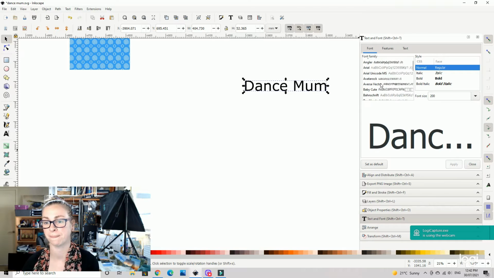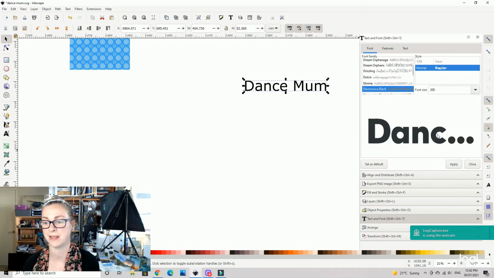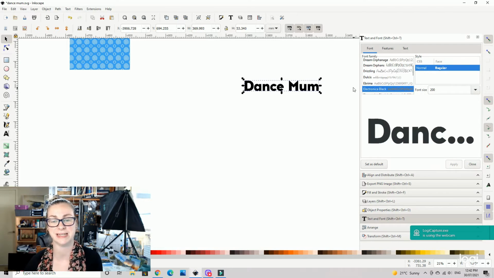So let's have a look at a different one this time round. Oh no, it's right there, electronic black. Let's just go with that again. It's nice and easy. It's nice and chunky, and it's got separate letters for doing the horizontal text without the cursor flicks and things on the end of it. You probably are not going to want to do that.